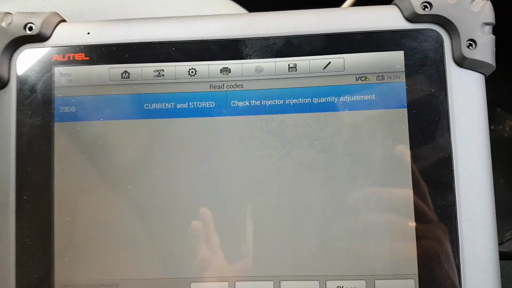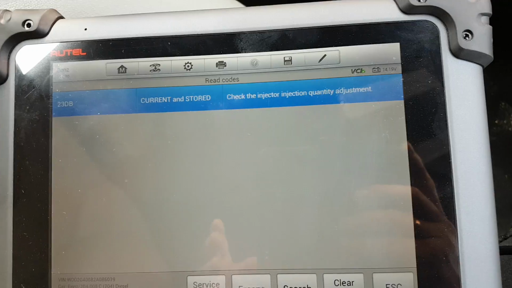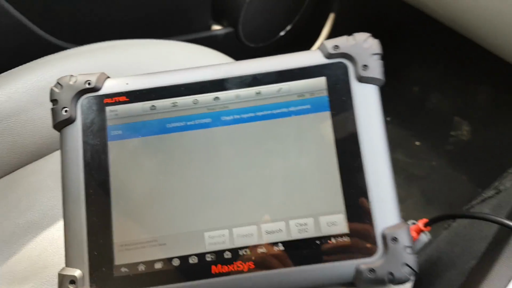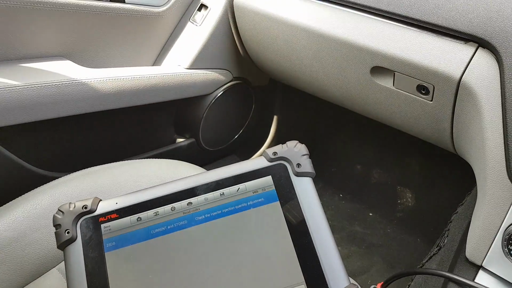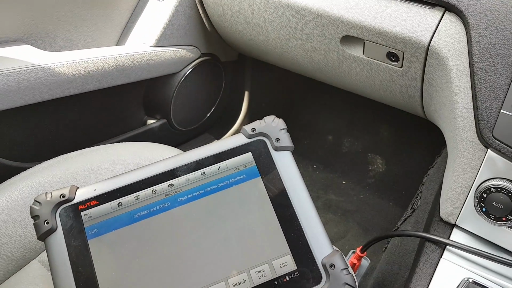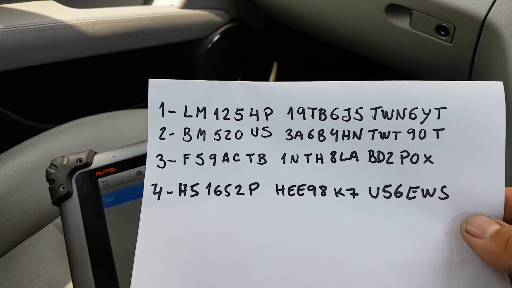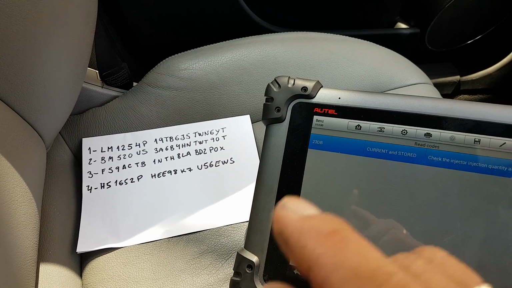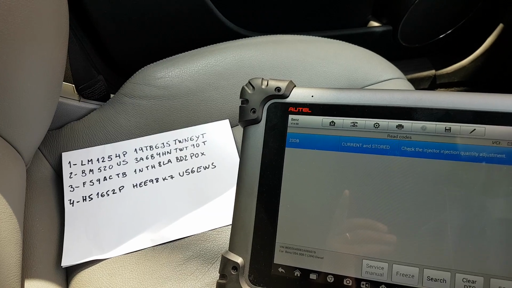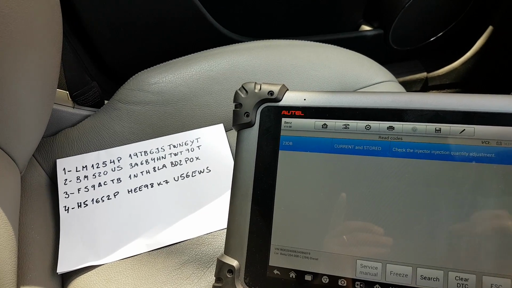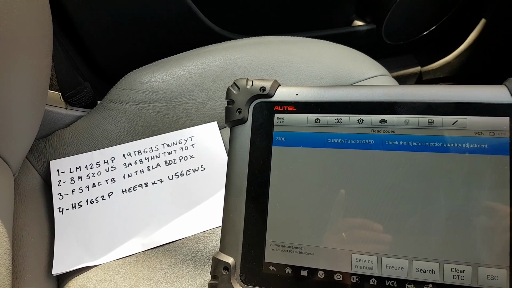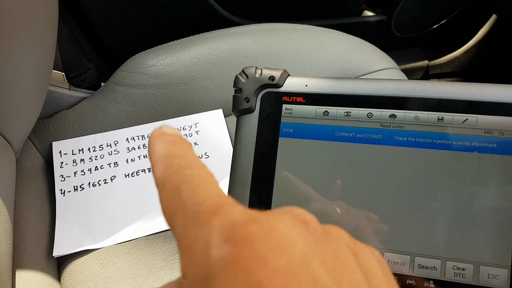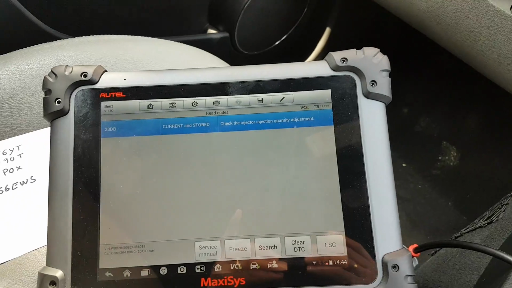I mean the code stored in there. I was scanning the car this morning, but I had to stop. Anyway, just before I started this video, I took the injector codes, and they are here. The injector codes are stamped on the injector itself or right at the front of the engine. If you still have that label in place, there is a label with 4 of those square barcodes, and they also contain the injector codes. But yeah, so this is my code.